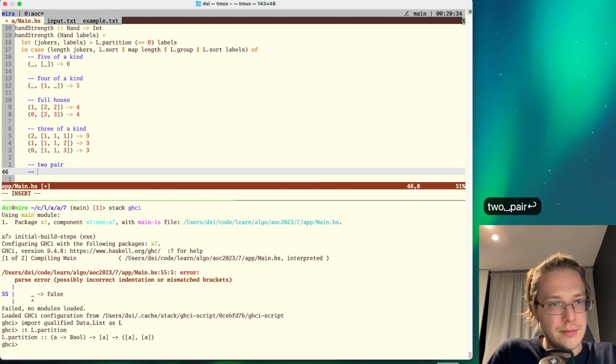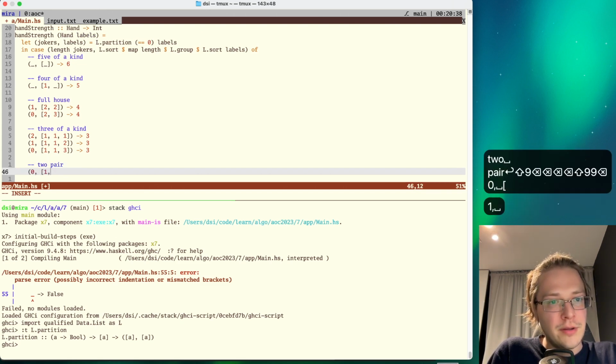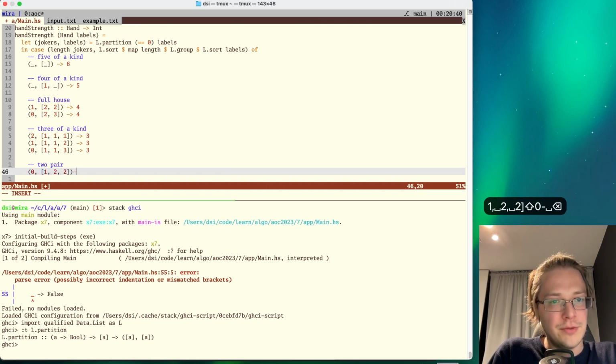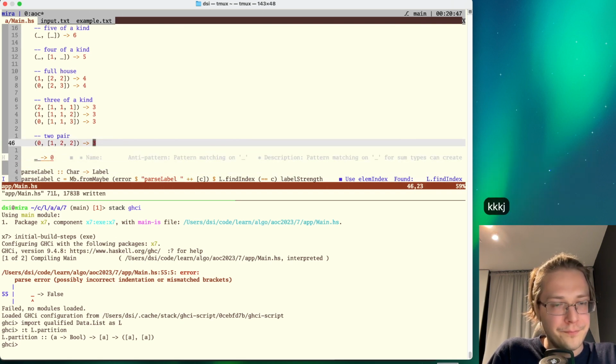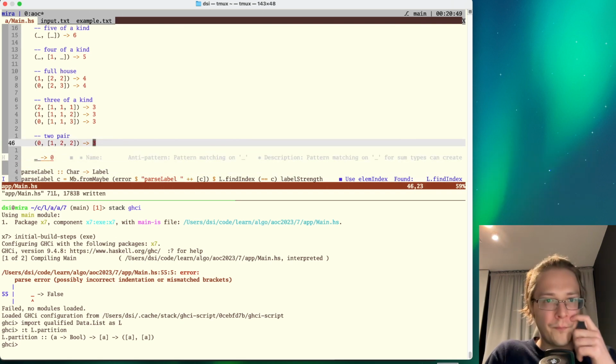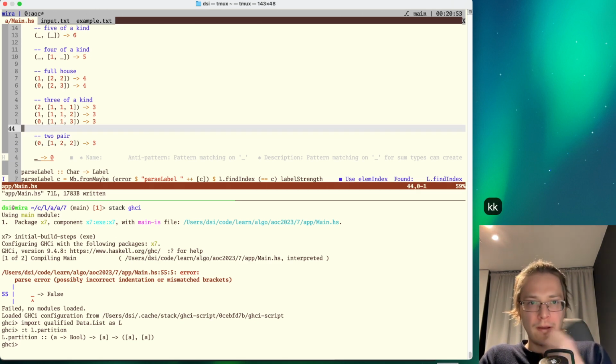Two pair. So if you have 0 jokers, then you must have this in order to have two pair.